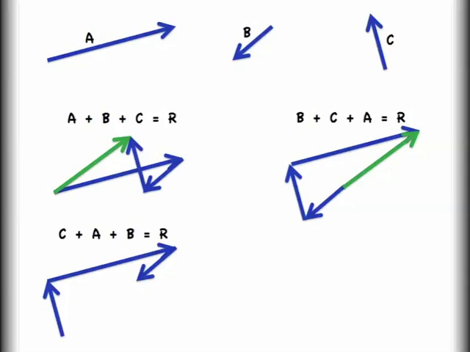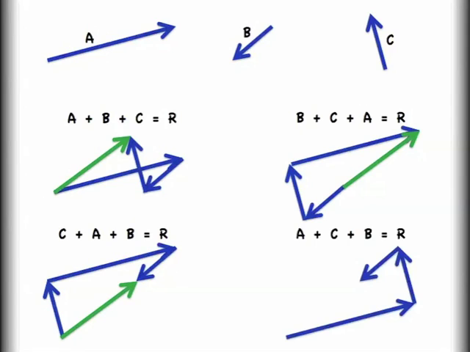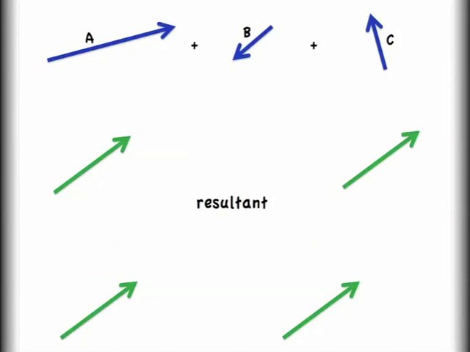I could add c plus a plus b. It would look like this. Again, there's my resultant vector. I could do another option. This time I'm doing a plus c plus b. Again, I get the green resultant vector. If you didn't notice this before, you can see here that all of these vectors are actually the same.